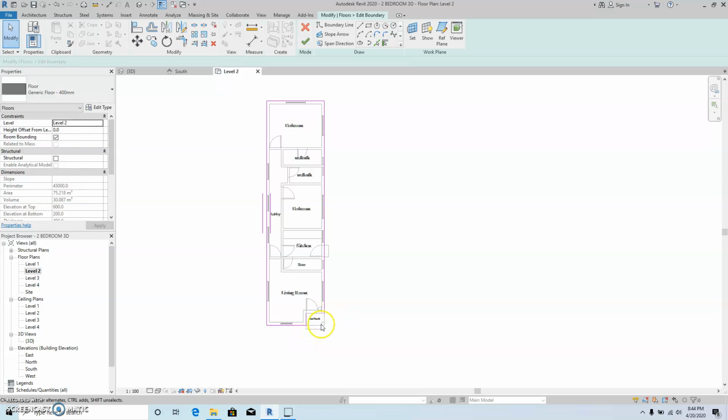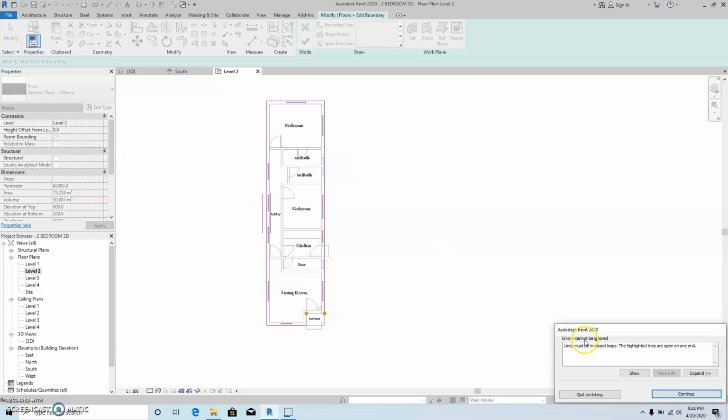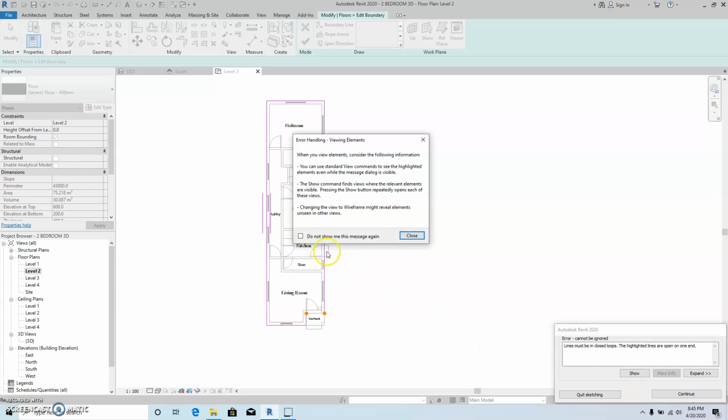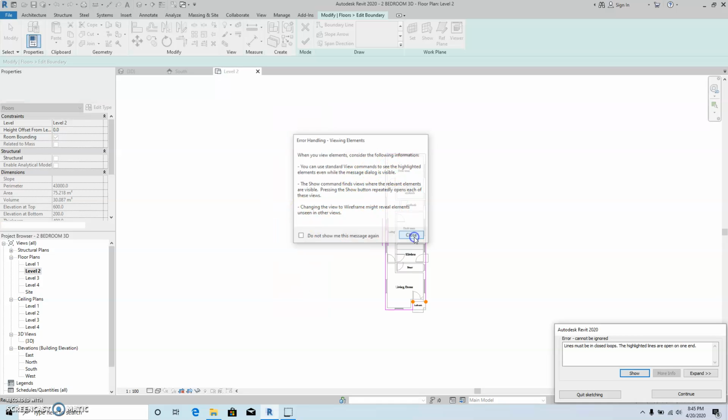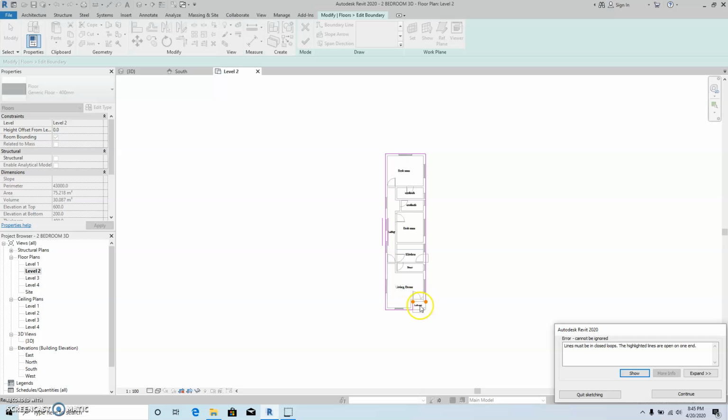Let's assume this is not closed, and we say finish. As you can see, it gave us the warning, and then we have this as an indicator to tell us where it actually happens. So when you click on show and it brings this information to you, you just click on close, then you would be directed to the points which are not closed.